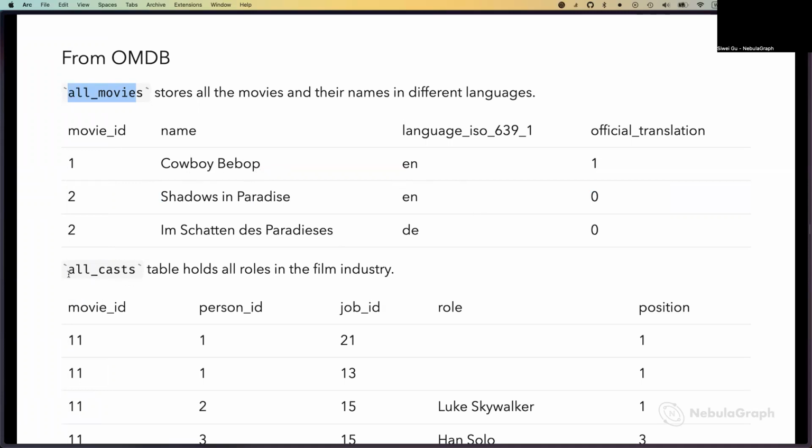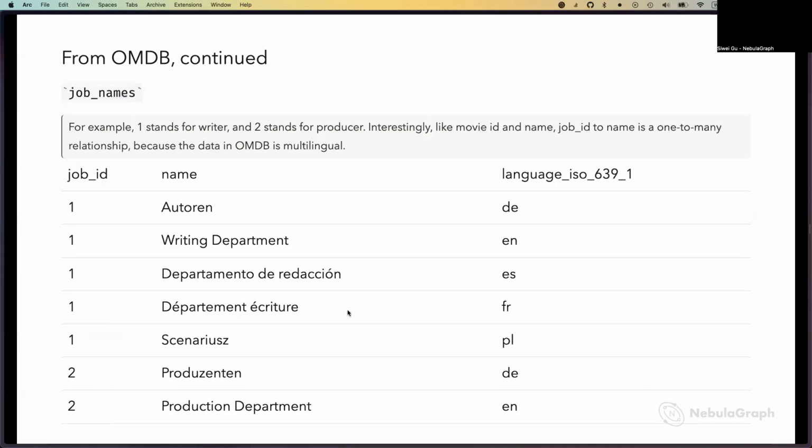There is an all casts table reflecting the relation between the movies and the persons. The job ID is interesting. They are just numbers, but if you look into job names, they reflect different job roles.